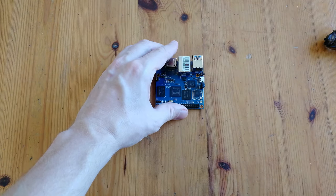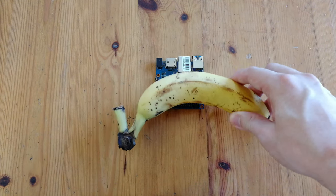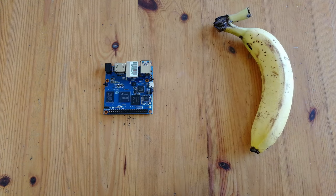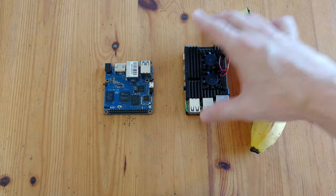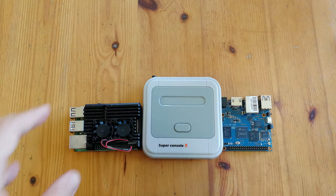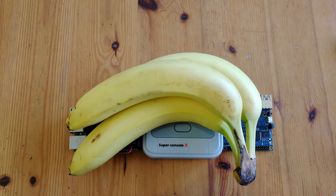For the size comparison today, we will use a banana. This board is half a banana long. It's roughly the same area as a Pi 4. Or, if we add a Super Console X to the mix, it's the same size as a hand of bananas.